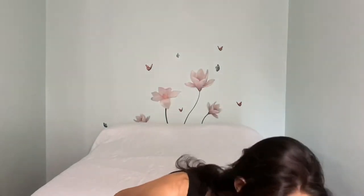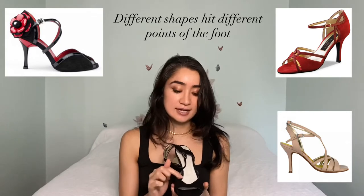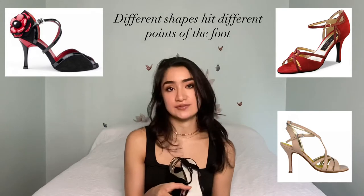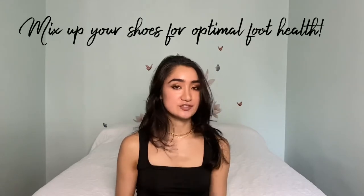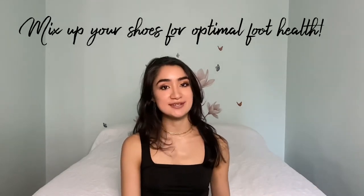Here, I'll show you — most of my shoes are this shape. In the front, it's hitting right at my big toe, and dancing for hours in this shoe becomes uncomfortable because all the pressure is right there. The shape and fit has been fantastic for me; this is a Bandolera model, and for my narrow feet it's worked well. But I've been struggling to find a different pair that fits my narrow feet without cutting off at the toe. I would have tried to find different shoe shapes earlier, especially buying from travelers passing through, because switching shoe types benefits long-term foot health.